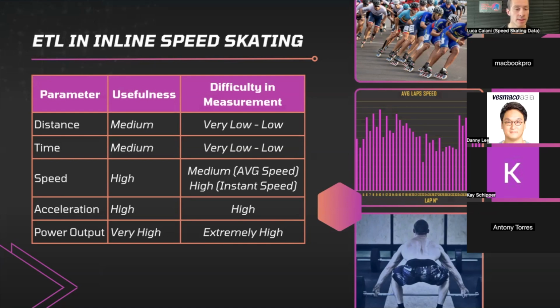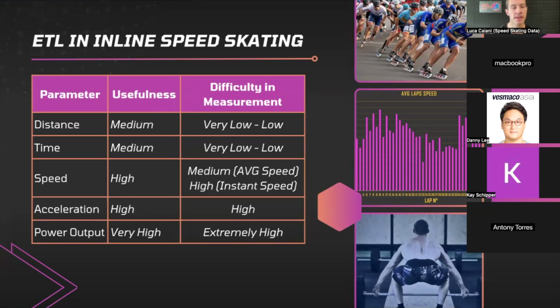And the same can be said for the time. It's pretty easy to say, today I'm skating 1 hour. It's pretty easy to measure it with just a stopwatch or clock. Then we have some maybe better parameters. So speed allows us to combine distance and time. It's pretty good to know at what speed you are moving, because as you remember, we do speed skating. So speed is the king of the parameters for a speed skater.